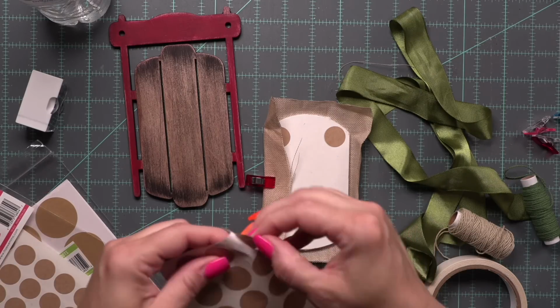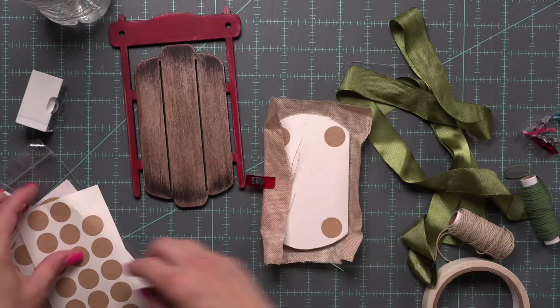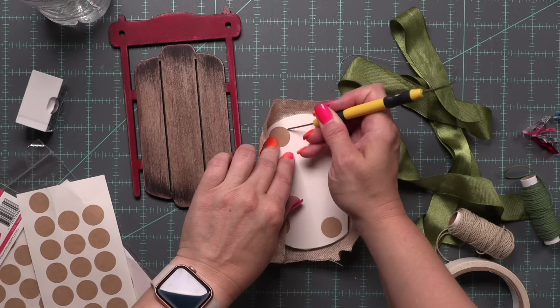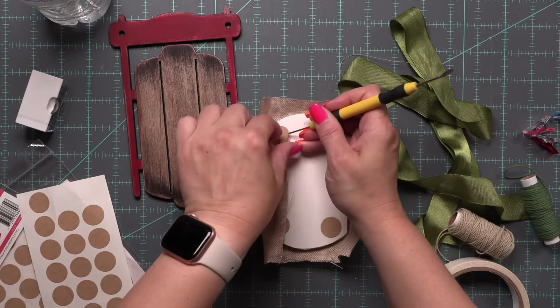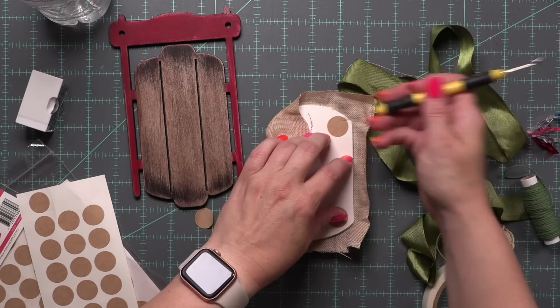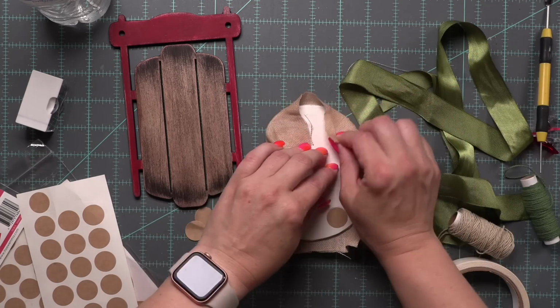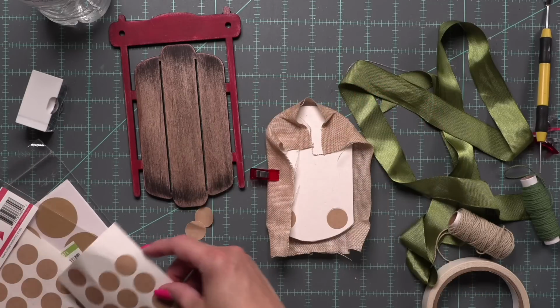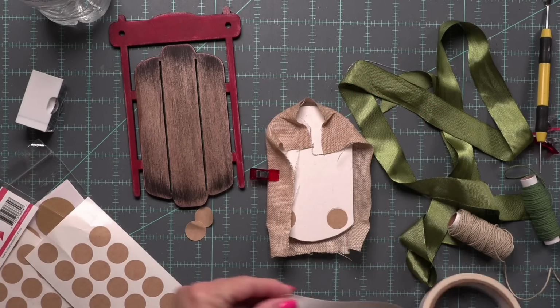I've got some finishing dots from Fat Quarter Shop, and I'm going to place those in the bottom corner. You could lace this. I am showing you, even though I rounded the top and the bottom, I did not lace it. I am going to fold it in, and I'm going to wrap it around. This is an ornament. I just did not feel the need to have to lace it, and I think it turned out beautiful.